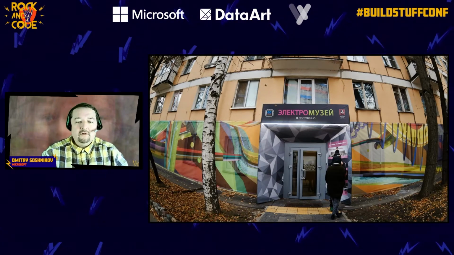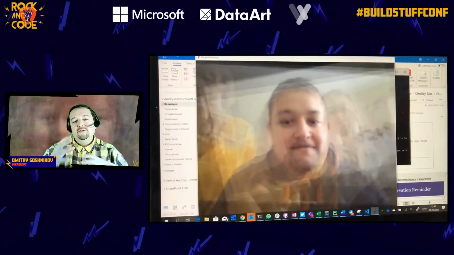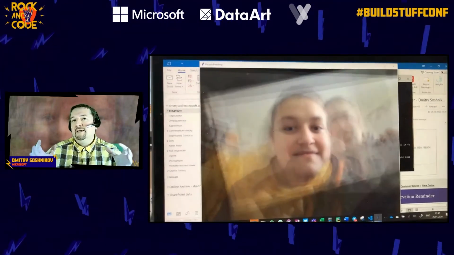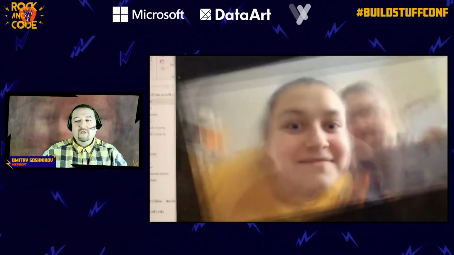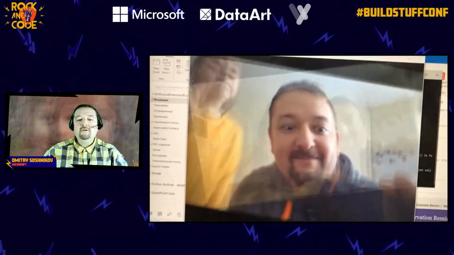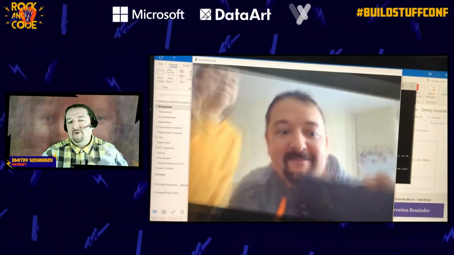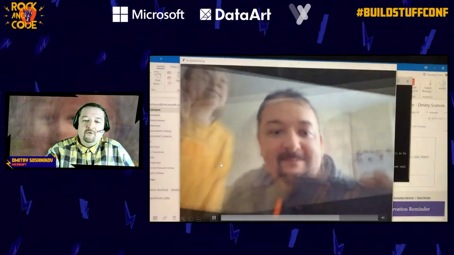So that's exactly what we did. The first prototype you can see here. We are experimenting with my daughter. It takes pictures every few seconds. First of all, it takes pictures of me, and then it starts taking pictures of my daughter. So you see how it blends together the last 10 or 15 pictures, and you can see how the face changes from one to the other. I think this looks pretty cool. In real life, of course, it will look a little bit differently because it will take only a couple of pictures of each visitor, and it would create some kind of this blended portrait.